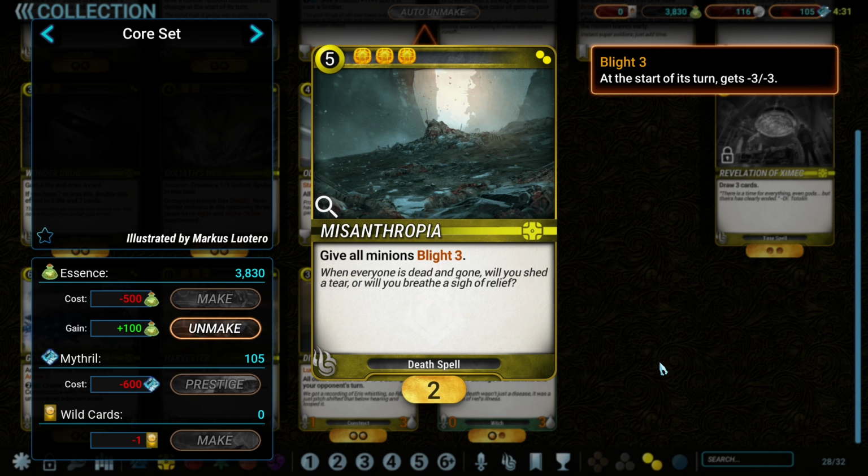Arguably something like Gigantomachia or Armageddon Angel are also up there, but they're mythics, so they're less likely to be as relevant, and even something like Armageddon Angel doesn't clear warded threats. Misanthropia is one of the few cards that pretty consistently clears the things you want it to clear.